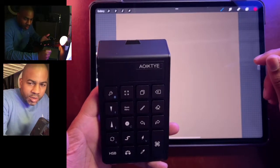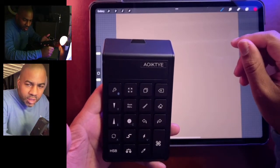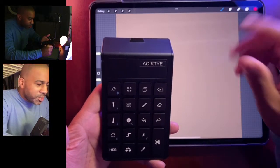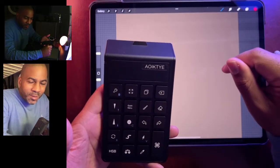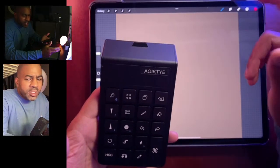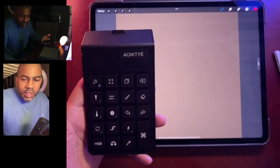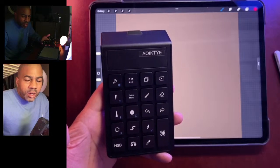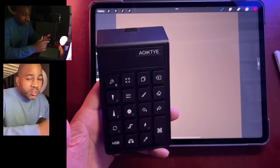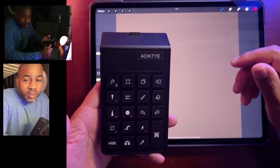An earlier version of the keyboard. What company was the keyboard when you bought it? Was it AOIKTYE, or was it the one that had that controversy? Could be the same company, I don't know. But I just remember there was a lot of controversy in the groups, in the Procreate community. And it wound up that for some reason the company just had to change name, but it wasn't like a scam or something like that. I didn't pay for this one. They sent me this one because they contacted me through my group. This is just to try out and see if it's good. And if it is cool, then I'm happy to put it on the group. Okay, so it is the same.